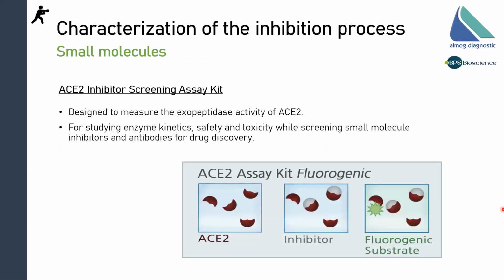Now, this was one part of the equation. The other part is the ACE2. If your agent is a molecule, a chemical molecule, you want to test its toxicity, because if it inhibits this interaction between the virus and the host cell, it might be toxic to the ACE2 receptor.